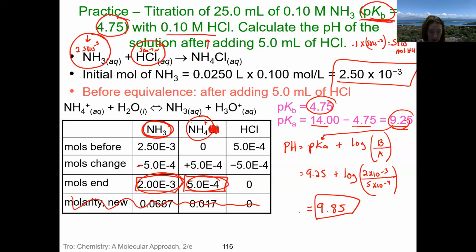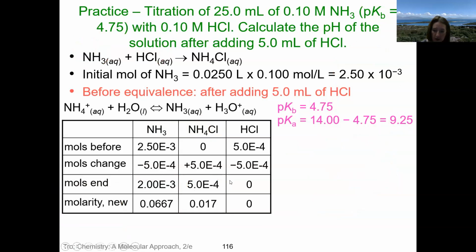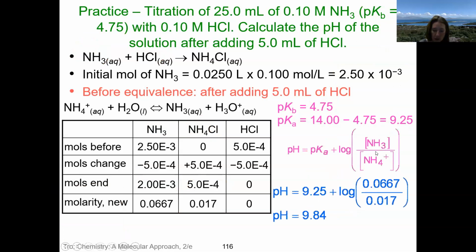Okay, so now what if you went to the molarity? I'm going to show you get the same pH. So if you go to your molarity, see I got 9.85 for the pH here, right? And you plug all this in, but you plug your molarity in instead, you end up with the exact same pH. I mean, 9.85 is the same as 9.84. Just some maybe sig figs went a little crazy.